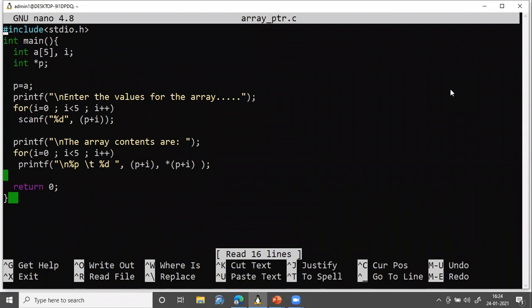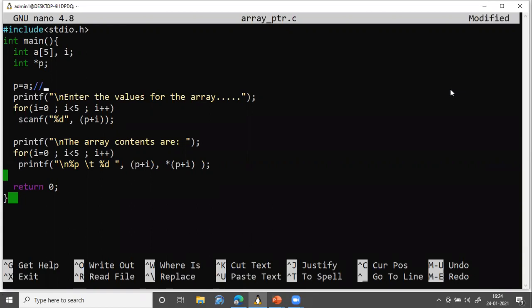Here you can see it is a very similar code. The header file and the main function, it's an array which is not initialized because we want to take user input. Then the variable I for loop control, there is a pointer p, and p is equal to a.